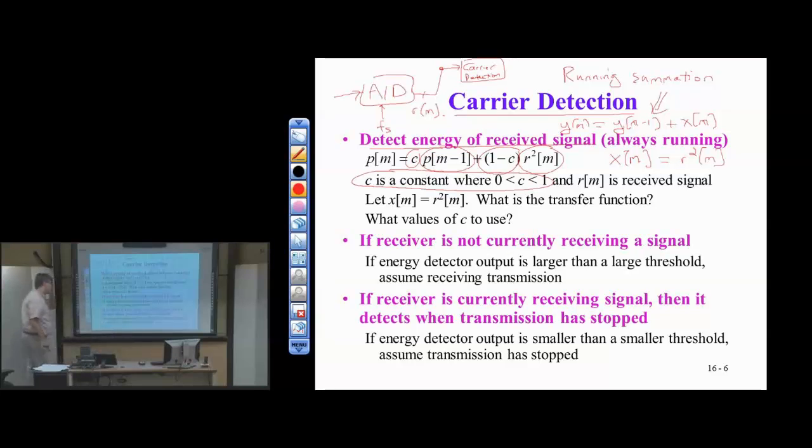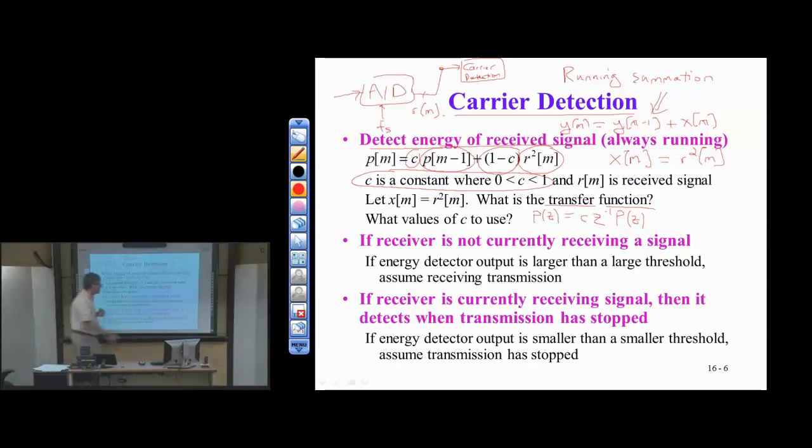Okay, so let's get the transfer function out of this. Again, I'm going to go back to let x of m, I'm going to replace r squared with x of m, just so it's easier to see the relationship. That's more common to what we've been doing in the past. So again, I have a difference equation. To get the transfer function, I take the z transform of both sides. So I get pretty familiar stuff, P of z, c times z to the minus 1. Capital P of z, I'm delaying in time by one sample, multiplied by z to the minus 1.